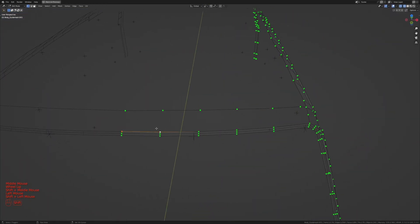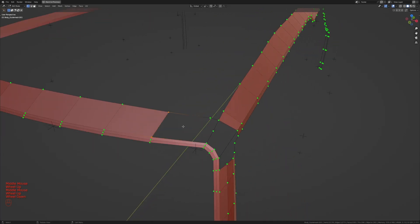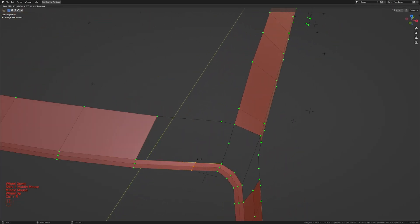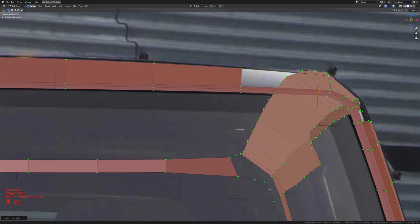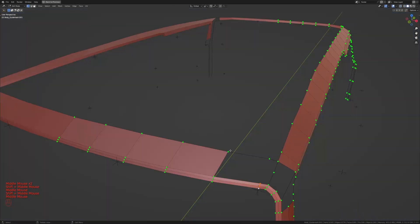Getting out of camera view and into full screen, I'll take one, two, three, four and press F, deselect the two on the left and press F all the way to the right side. We'll need an extra edge loop here, so pressing E to align it with the one on the right. Back in camera view, I think I'll make this edge straight — using the knife tool or sliding things around so it's straight.